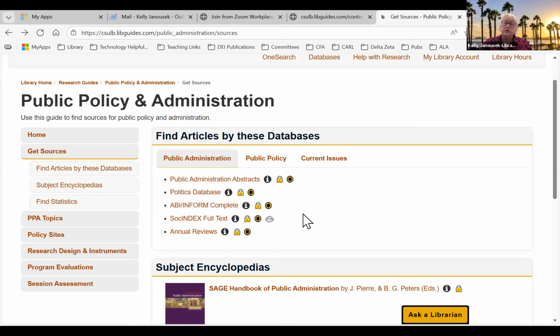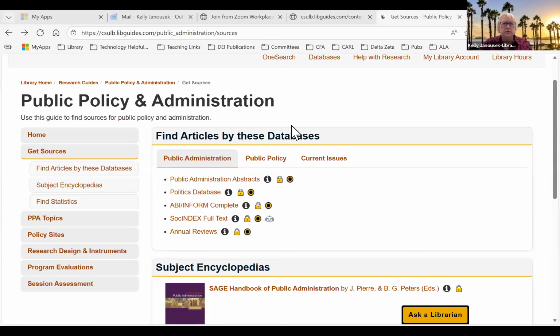And then I mentioned the Annual Reviews as a way to find out where a discipline or topic is going. That's there. Questions? Stop sharing. I don't know if you noticed, some of the little databases had a little robot after the link. They have AI. They have a bot. So bots are everywhere.